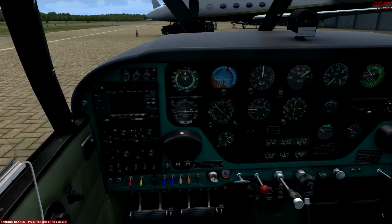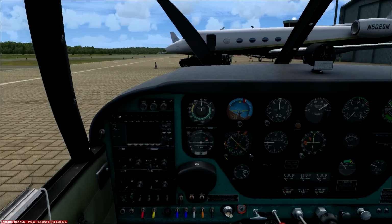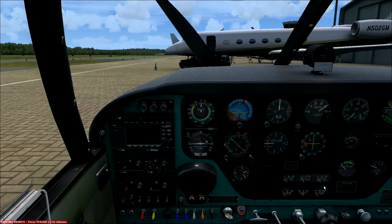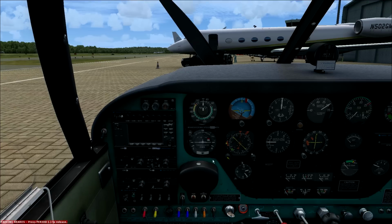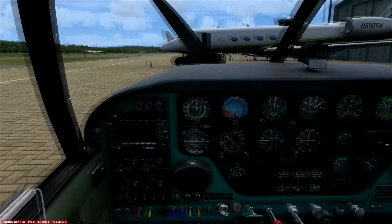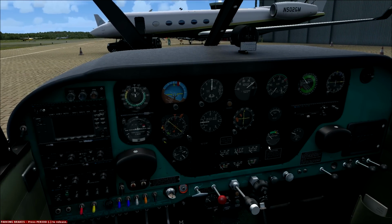As an Accu-Sim element, by the way, I've at least once forgotten to cycle the prop on some of the Accu-Sim aircraft, and you will end up with particles of metal in the bottom of your sump, because the aircraft really doesn't like it. I am going to abuse the aircraft. I'm not going to be nice to it. The aim is to see really what Accu-Sim gives me as feedback, as information, what it tells me about the aircraft, not what I can infer from my experience. So of course there is a caveat that I have flown A2A stuff before, but I want to see what this aircraft gives me. So without further ado, let's try and get it airborne.